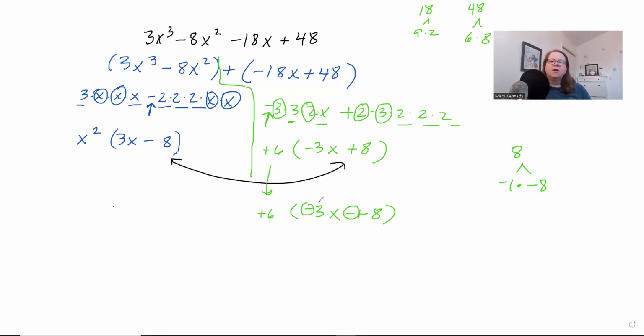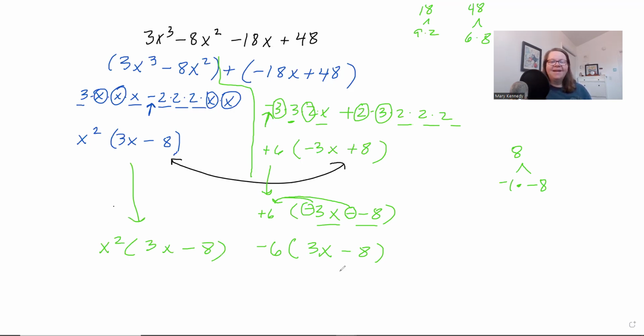If we do that, then we're going to bring that negative out in front. So the 6 is now going to be written as -6. And then what they don't have in common is the 3x and that other negative and the 8. There's a line there that's looking confusing, so let me make sure that looks a little more clear. All right, those are the two negatives that are going out in front to change the 6 to a -6. And then we have a 3x left over and we have a -8 left over. So now let me bring all this down. x squared times 3x minus 8.